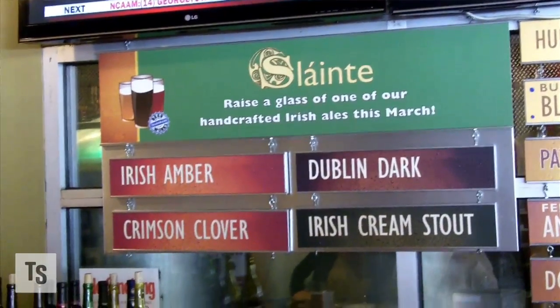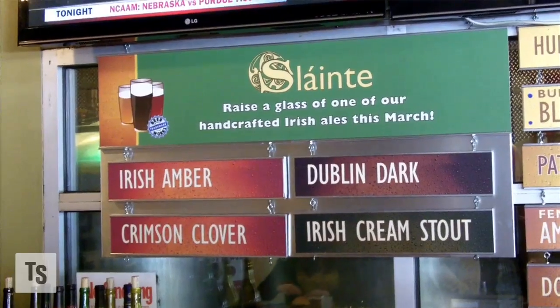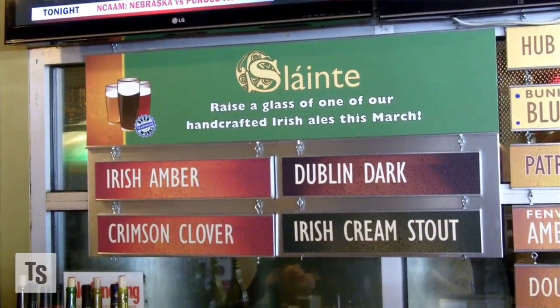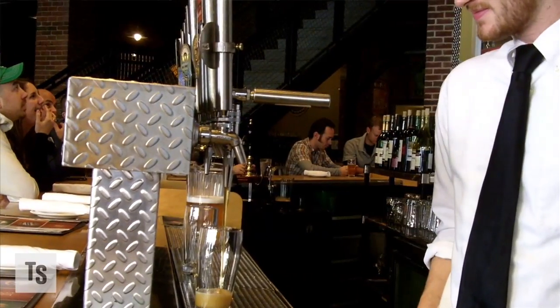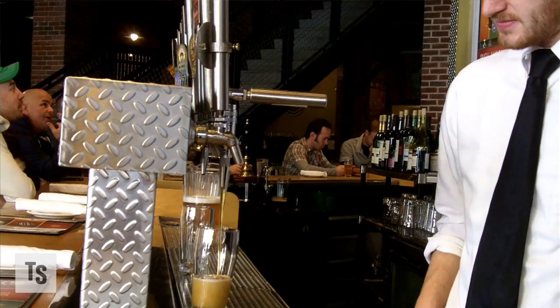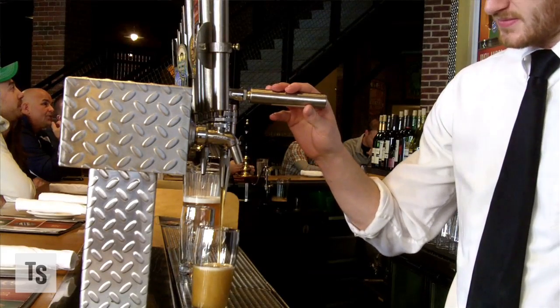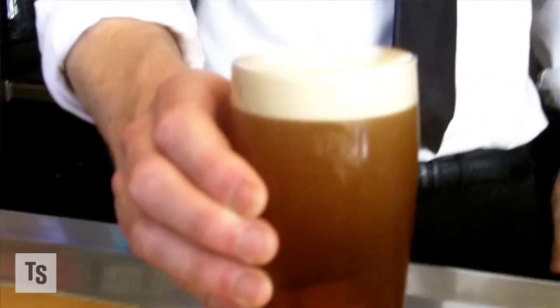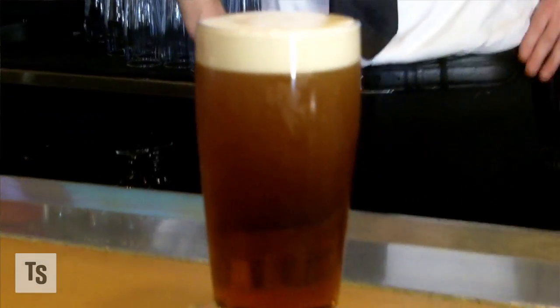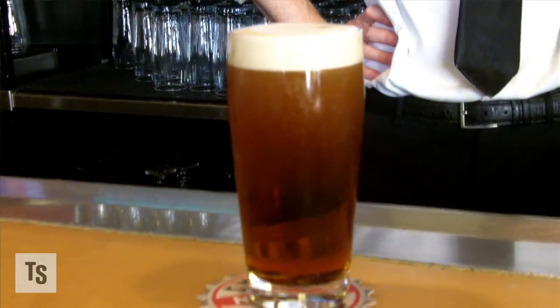There is some science behind it, and there's a lot of information I could give you, but I should probably start off by talking about the styles of beer that are typically nitrogenated. Of course, the typical style that is most frequently nitrogenated is the dry Irish stout, typified by Guinness. If you want to make an Irish stout that's similar to Guinness, it's got to be nitrogenated. But there are other styles that you can nitrogenate as well, such as Irish red ales, Scottish ales, English bitters. There are several styles that you can nitrogenate, and they'll be just delicious.